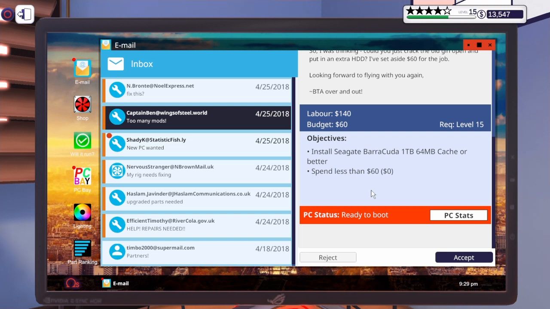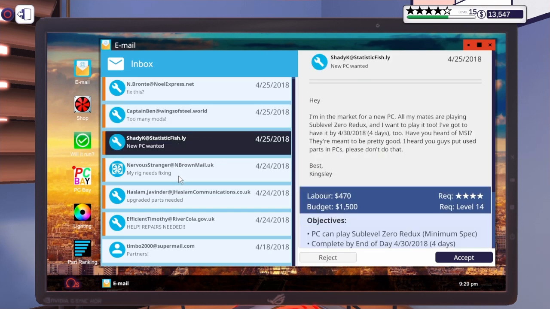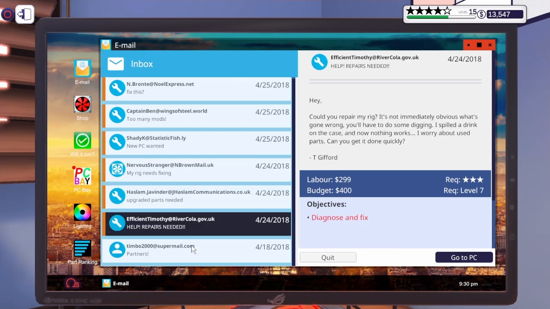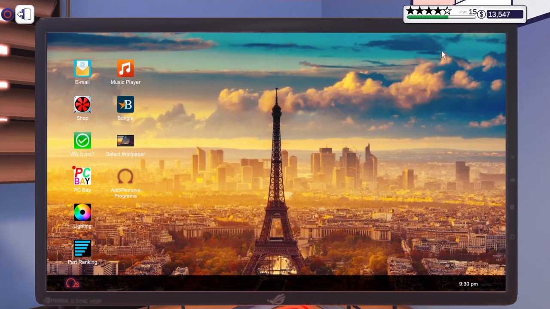There's just a few little jobs to do. Like install Seagate Barracuda 1TB 64/8 or better, spend less than $60. That's just an example. PC can play sub-level 0 Relux. Replace CPU, replace hard drive. 3D Mark score of 7297. That's for me to come back to.